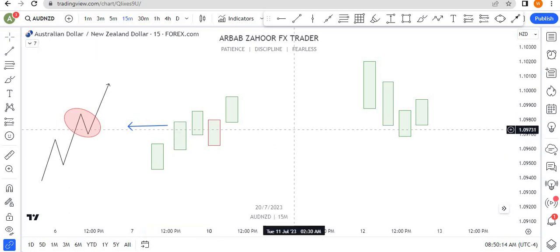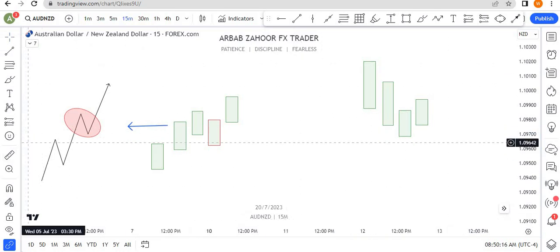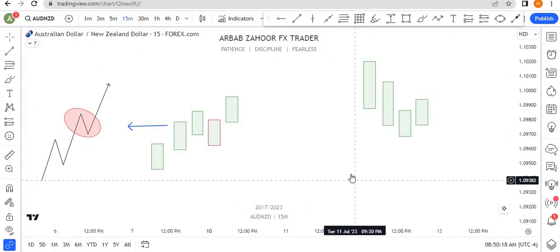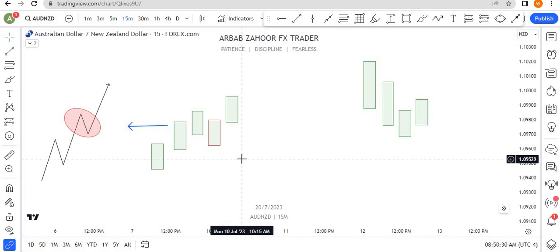In this video you are going to learn about a valid pullback for your SMC or ICT structure. Okay, so once you are mapping a smart money concept structure, you must mark out the inducement area or liquidity area. So you need to identify a valid pullback to identify that inducement area.